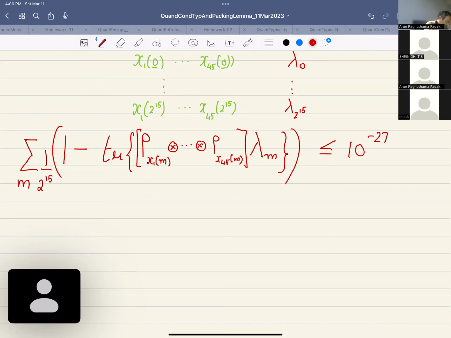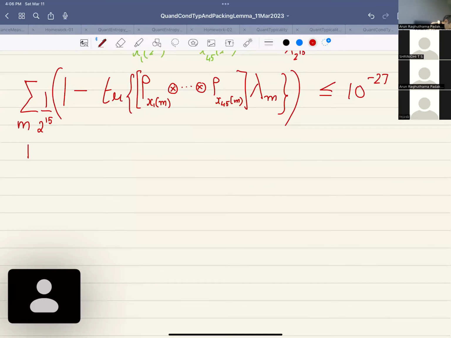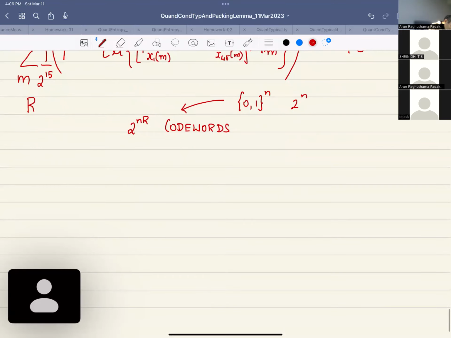Yes. Okay. So what do I need? If I'm able to communicate at rate R, what does it mean? I have to choose, out of all the possible 0 1 patterns of length n, there are 2 power n possibilities here. Out of these, I have to choose 2 power nR of them, what we call code words, that are patterns. So I denote them as the code words.